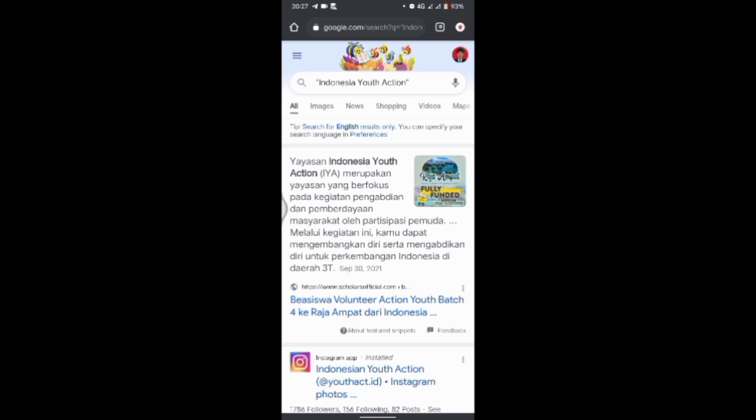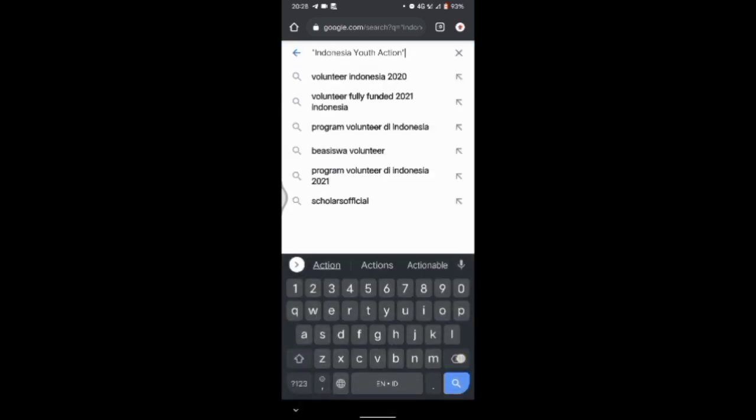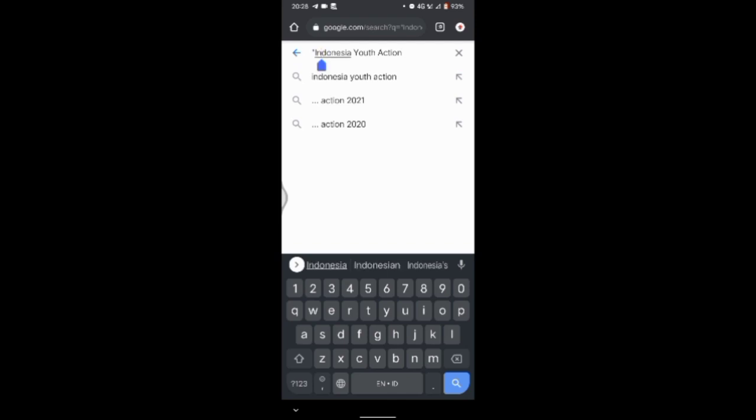What if we do not use the quotation marks? If we do not use them, the result of the information that we search is still general, not specific. For example, let's try without quotation marks. Let's see the result.